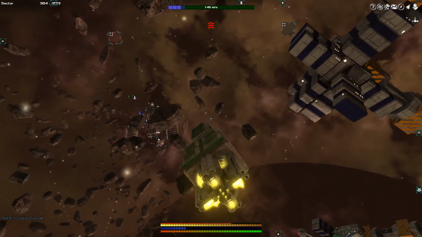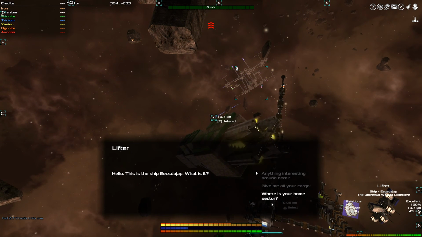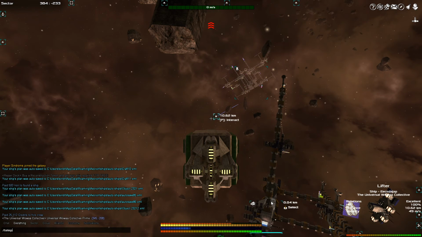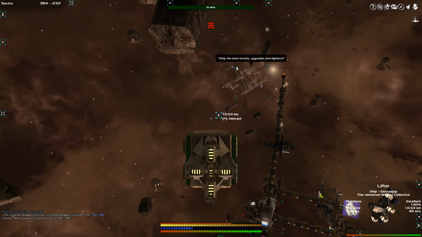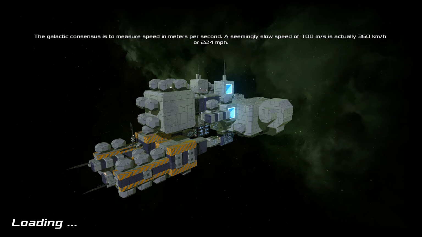We just need to kind of very quickly find the... Three, 4, 5, minus 208. Let's go there. We're going to quickly grab some of the advanced commanders and everything else. And we are just going to continue there.